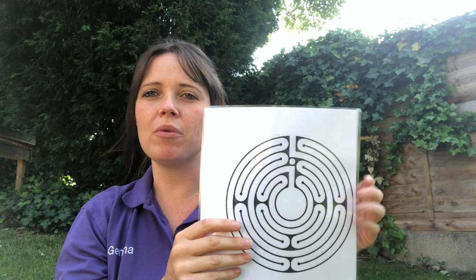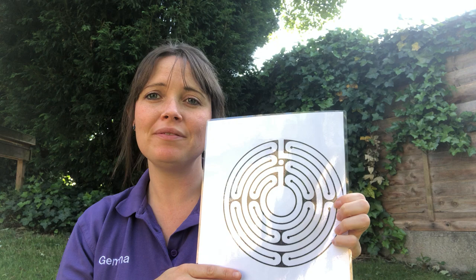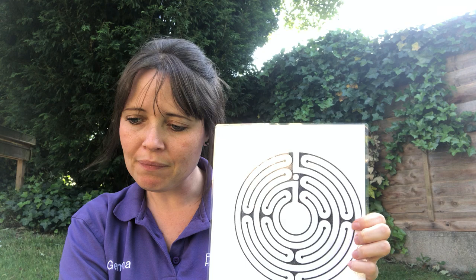As you walk the labyrinth, which I'm going to show you in a moment, it's about trying to focus on this one thing and not think about anything else. Don't worry if you try and can't do it the first, second, or third time — you can just keep having a go. The beauty of it is it's a very simple thing to do, no skill involved at all. It's a simple way of self-meditating, reflecting, and having a bit of you time.